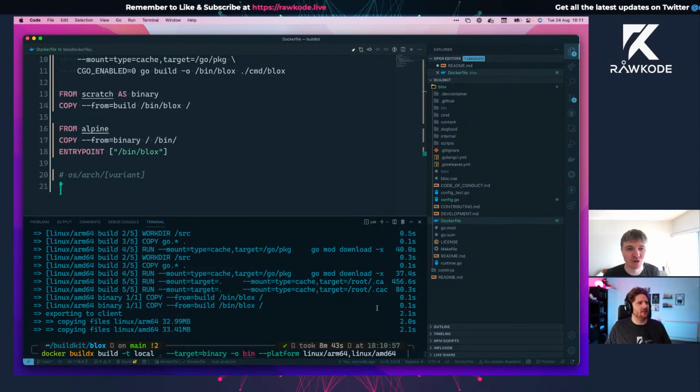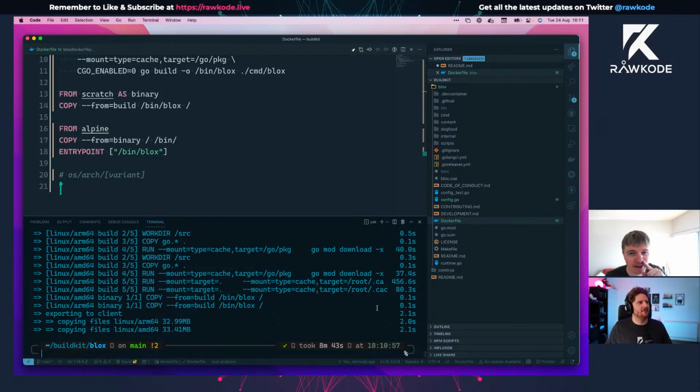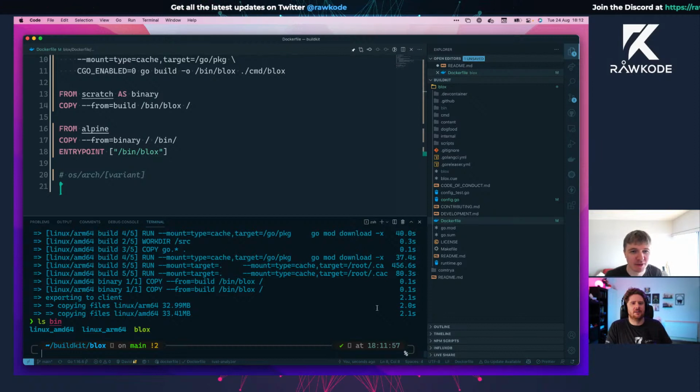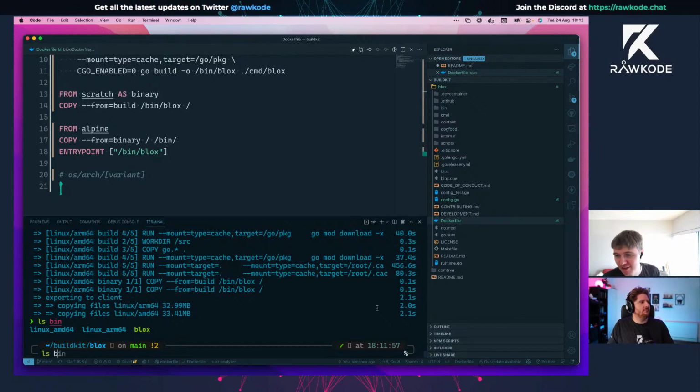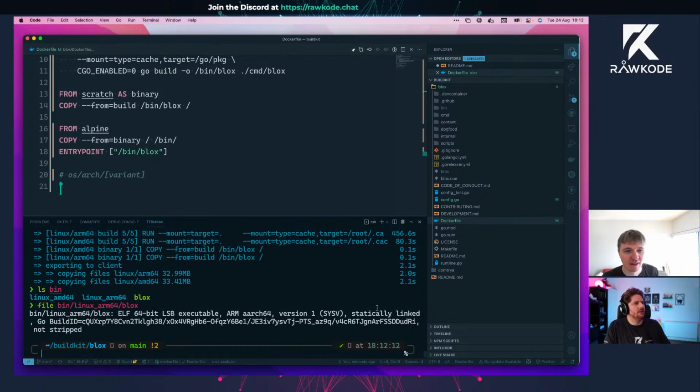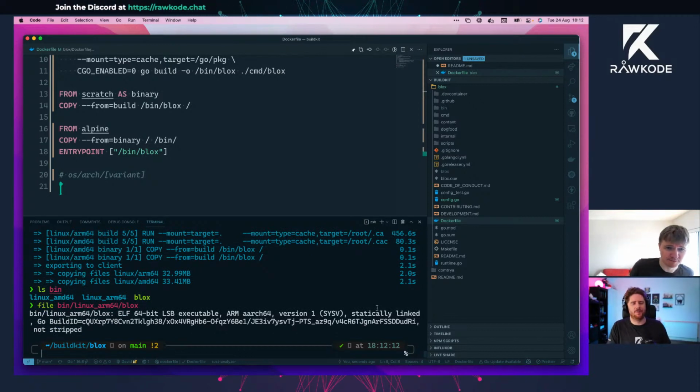Yes. Okay. So first of all, you can look at the bin directory now, and you have multiple binaries there. Oh yeah, look at that. So you should have the ARM64 binary. You can just test it with the file command, just to show the type, but yeah, we'll get there. Yeah, so ARM64. Very cool.